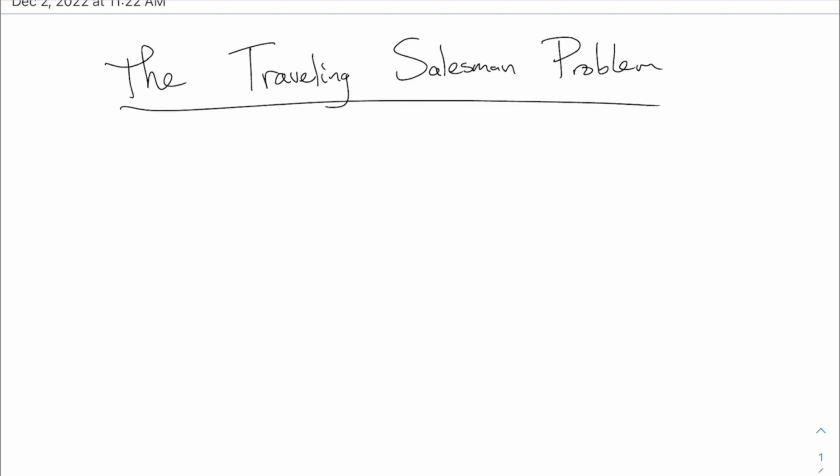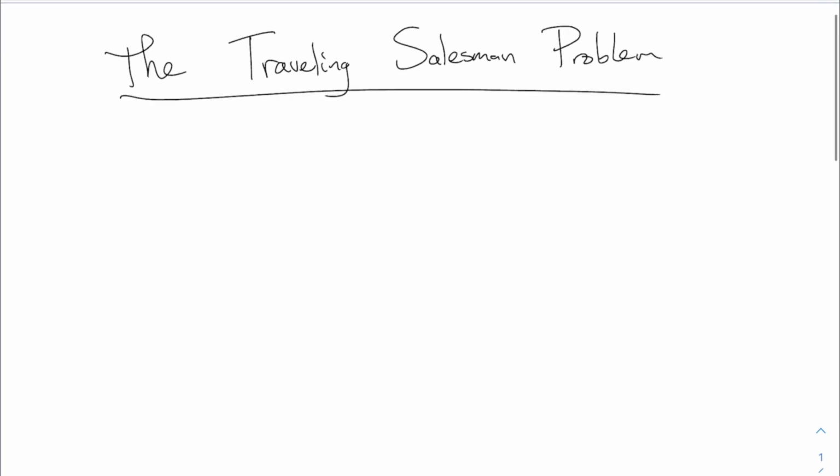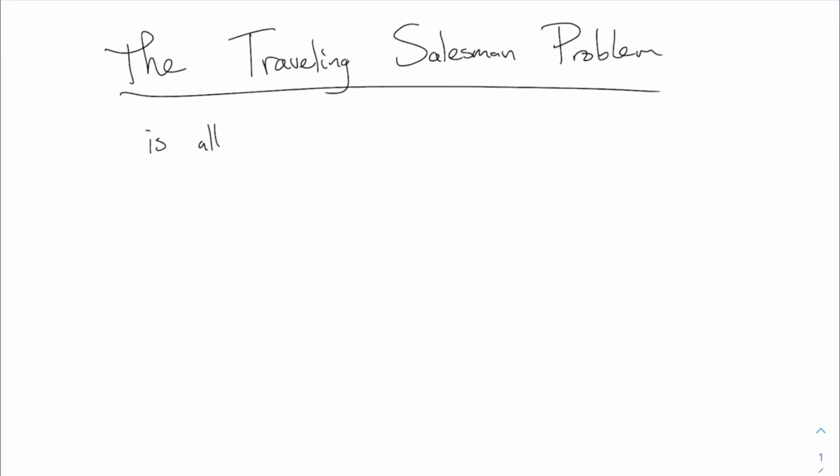We're going to talk about a famous and important real-world problem called the traveling salesman problem. People have been talking about this for a long time, since the days of traveling salesmen. And this is all about Hamilton circuits in complete graphs, which I said just a few words about at the end last time.